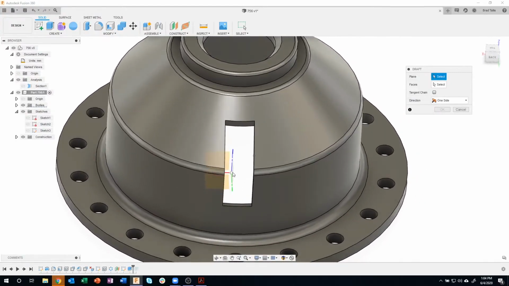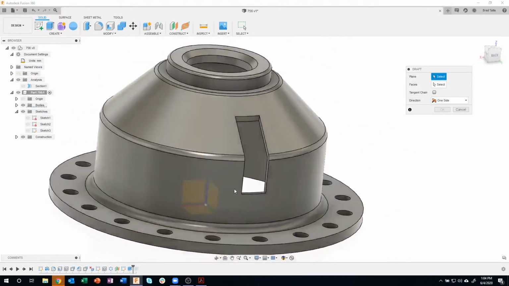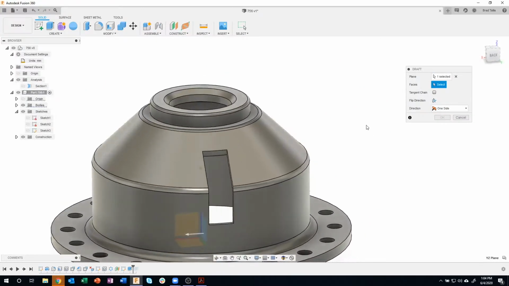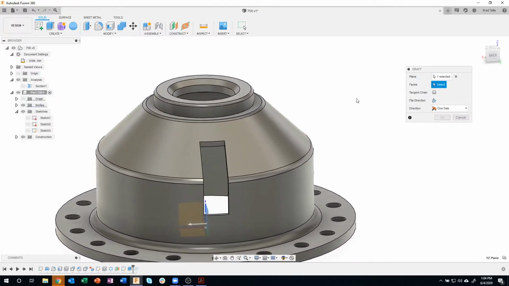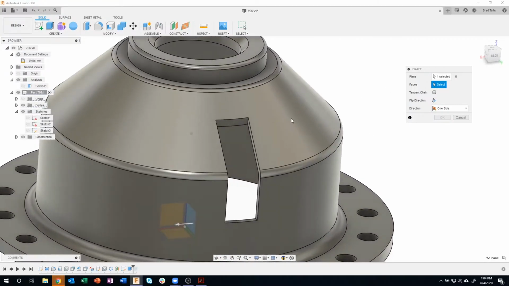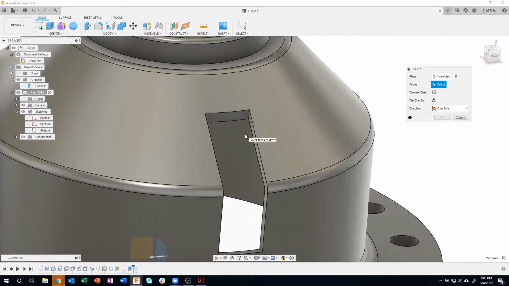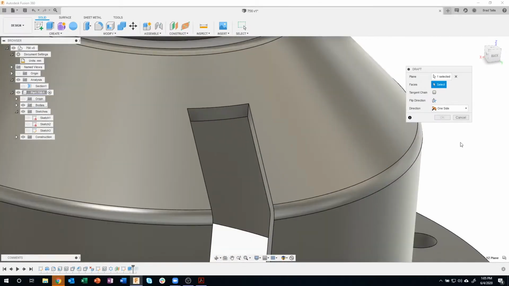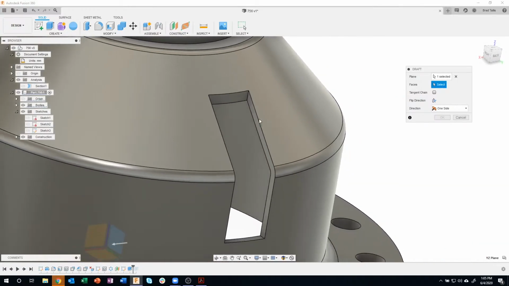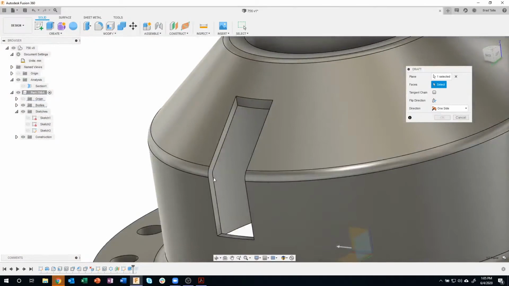Well, because this is centered, I can actually, let me rotate it this way, grab that as my draft plane. So it's basically what's going to mirror, and you'll see this here in just a second. So what face do I want to chamfer, or draft, I should say? Well, I'm going to come in here and select, hopefully, this face. And you'll notice it is not letting me select that face.